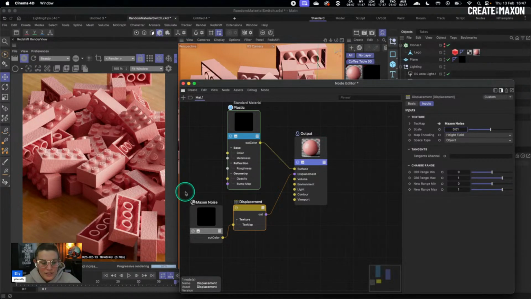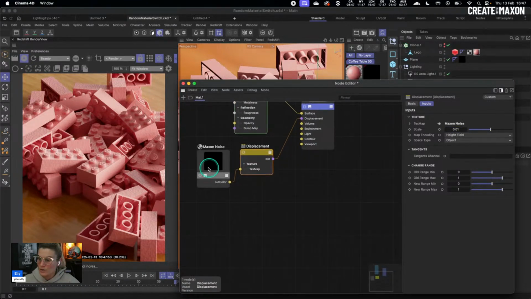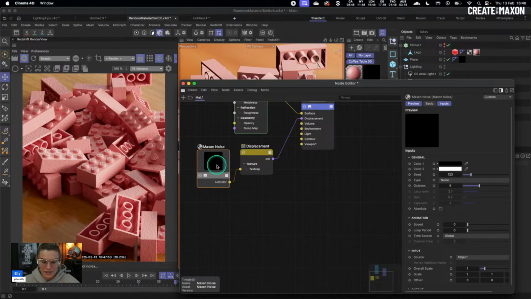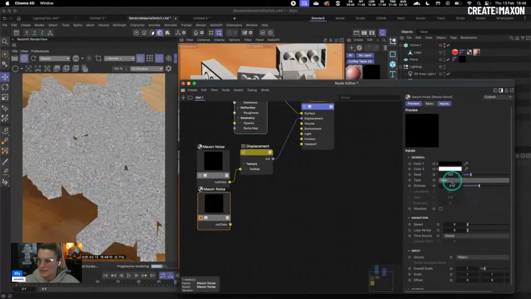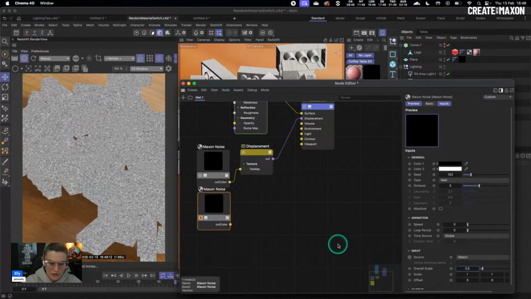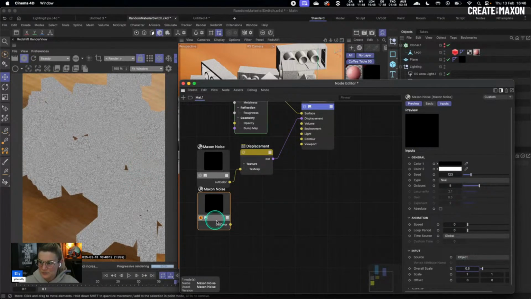But what if we wanted to add some secondary displacement? What if we want to have some slightly finer noise here? We can maybe find one that has a more interesting noise pattern, and make that smaller.